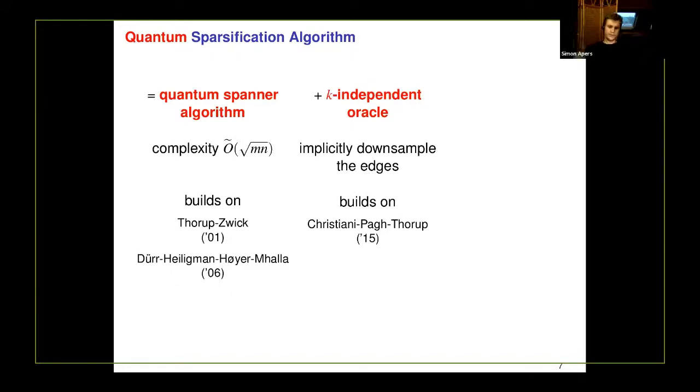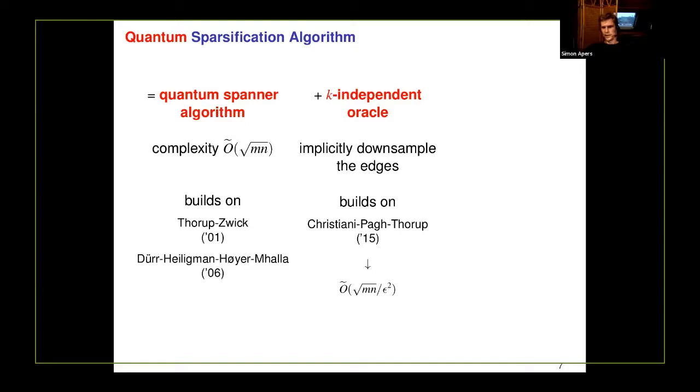And then we want to downsample the remaining edges. But of course, there can still be something like n² remaining edges. And so classically, you just skim through the list and you toss a coin per edge. But quantumly, we can't do that because we want to do things in sublinear time. So you have to implicitly downsample these edges. And for that, we use a thing called a k-independent oracle, which in some sense simulates access to a large random string. It's not going to be exactly random, it's going to be k-wise independent, but this suffices for our purpose. We can query this oracle to tell us which edges are still present and which we threw out, without explicitly doing that.